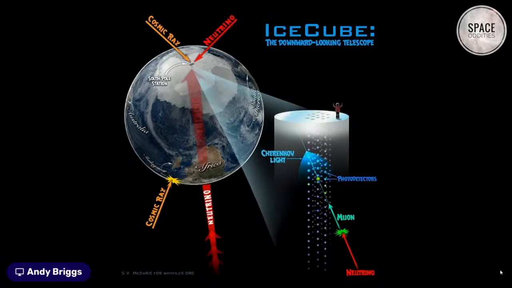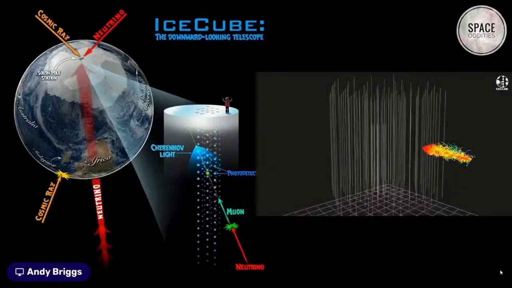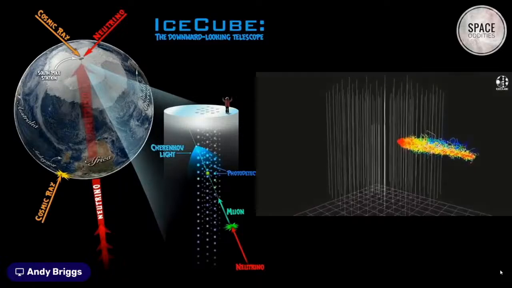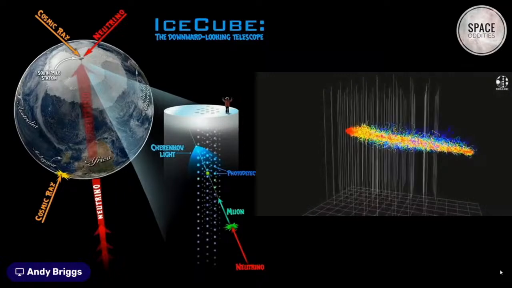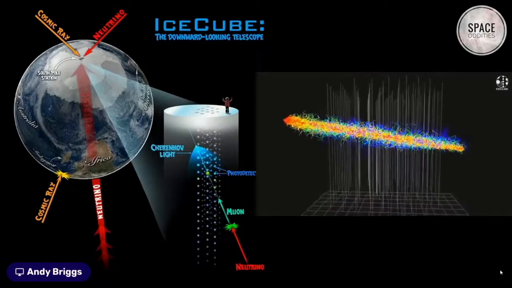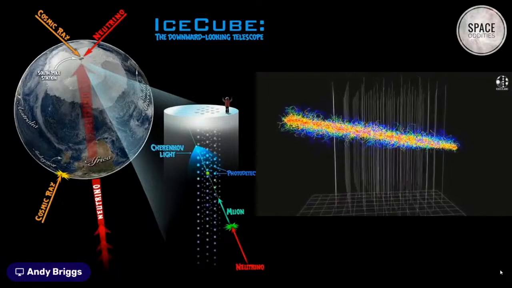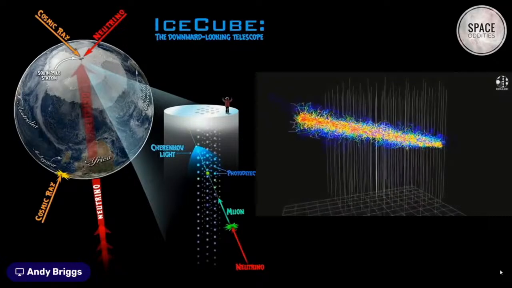So they've spent a long time working out exactly where these neutrinos are coming from. They come from all directions, of course, but a lot of them come straight through the Earth to the detector at the South Pole. And in actual fact, here's an example of a muon passing through the detector. As it passes through, you will see the blue lines. This is actual data, which represents the Cherenkov radiation that's given off. This is the path of a muon, one of the shower that results when a cosmic ray decays in the upper atmosphere. And as you can see, they can work out exactly where it came from on the sky because of its path. So what is this all about, really?